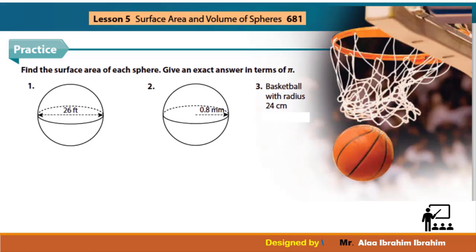Okay. Now we have to remember I have to find the surface area. So 4 pi r squared. I have not r, I have the diameter. I have to change the diameter by dividing by 2. So I have my radius. This radius, this radius. Replace your radius in your formula again, 4 pi r squared. You will have your surface area. This is your final answer.